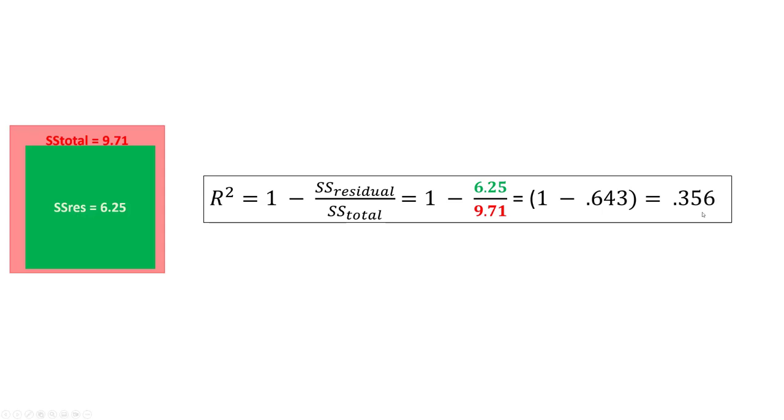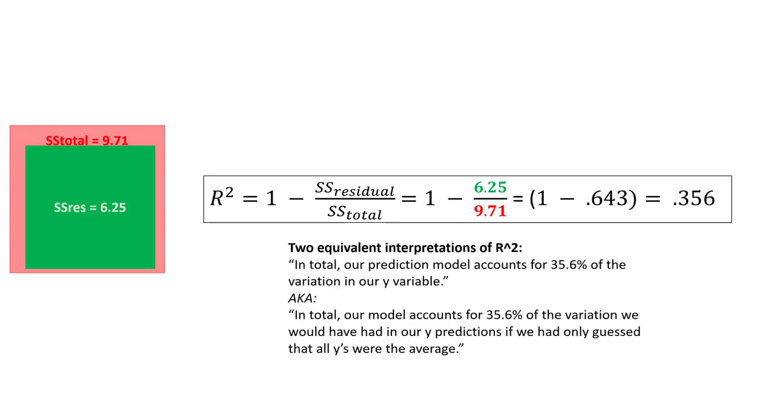We got to the final number. Normally this number is just given to us. What does it mean? How do we actually interpret it? Is 0.356 good or bad? First, I want to point out a couple incorrect intuitions that many young marketing analysts have. I've heard people think that if r squared is below 0.5, it's bad and above 0.5, it's good. This is a completely incorrect intuition. You must reject that idea entirely. We can reveal that by understanding the interpretation.